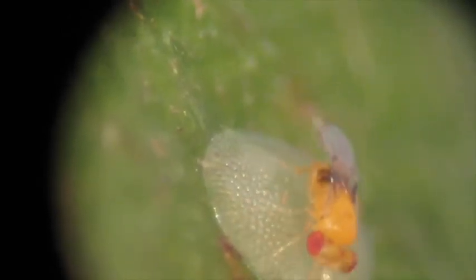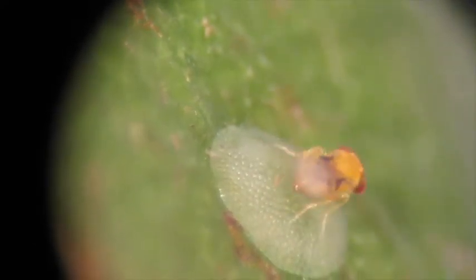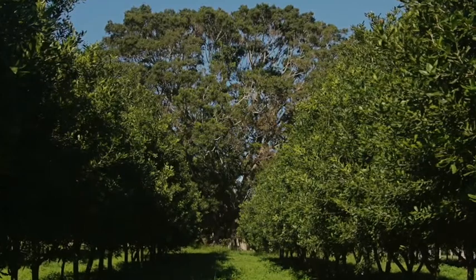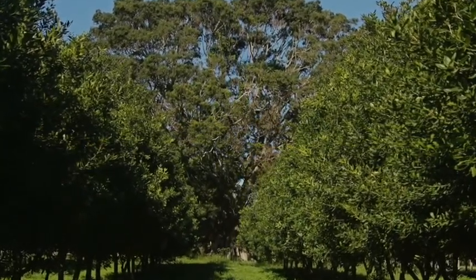Although the narrow host range of MacTrix has made it harder for us to mass rear them, it is perhaps this focus on nutborer eggs that makes it such a great biocontrol agent. It's able to search through large trees with dense foliage to locate the small target that is a nutborer egg. This is certainly a much more efficient process than cutting and spraying thousands of litres of insecticide in order to cover every single leaf and nut on the farm.